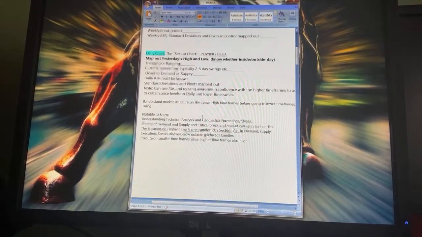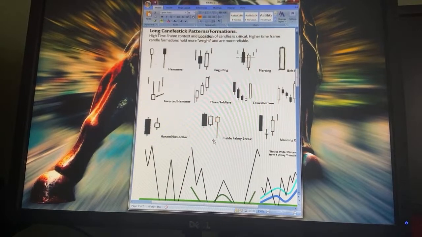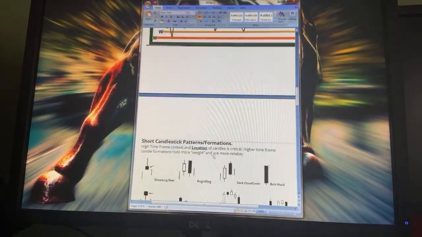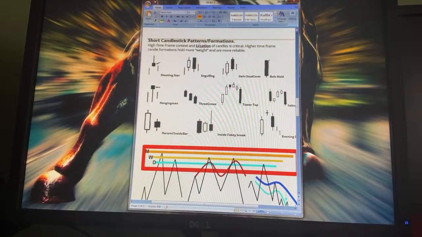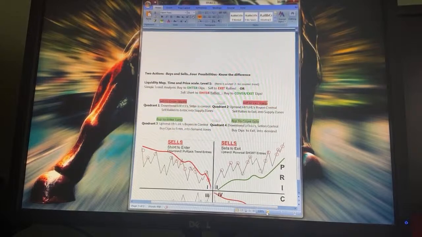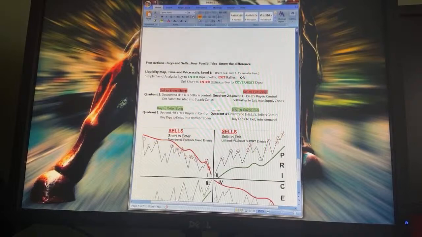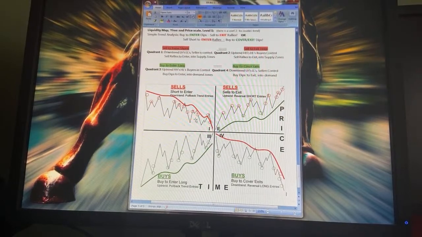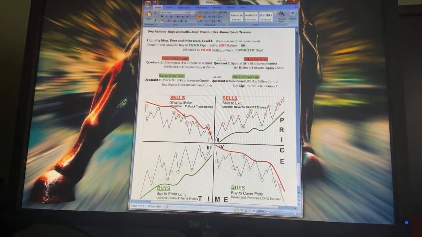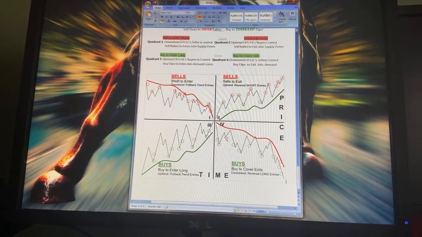Long story short, this is one of the checklists that you can utilize. I've got a couple of candlesticks here, bullish and bearish candlesticks, and location. We talk a lot about location, and then we also have what's called the liquidity map here. It's just my style of trade from New York City as a professional trader, more market maker style. We break it down into quadrants 1, 2, 3, and 4. So we have an order of operations, so we know exactly when, where, and why to execute. No thoughts, no feelings, execution over emotion. Okay, so there you go, folks.